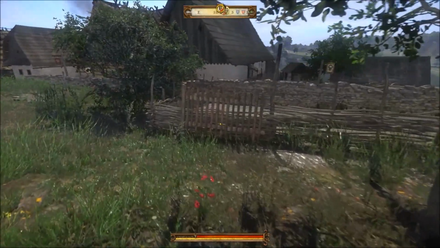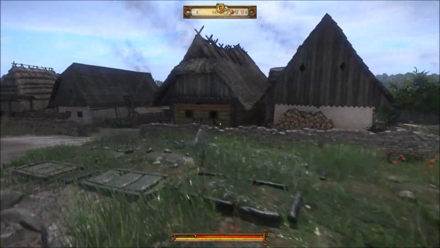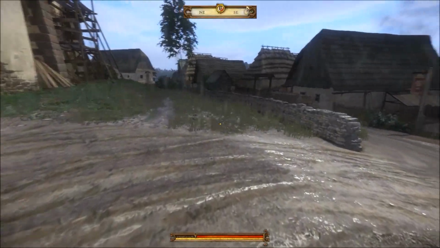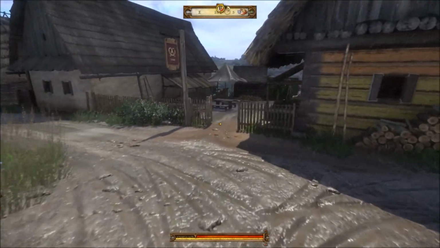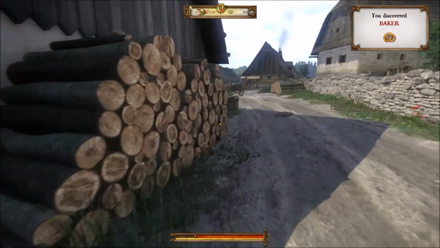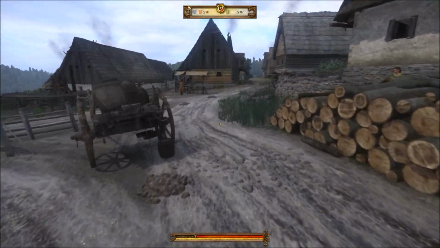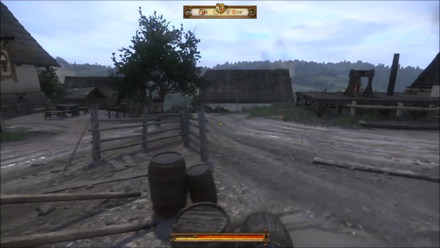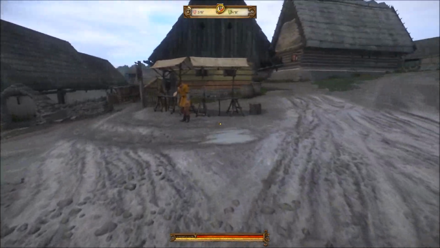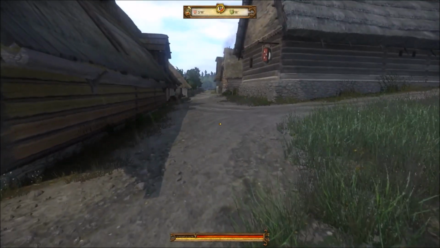Thought he would be a trainer. So, he's training in the rain. Very nice. So the bakery is over there. We're already having a shower right now. Someone's in the pillory right now. Let's try to find that scribe.